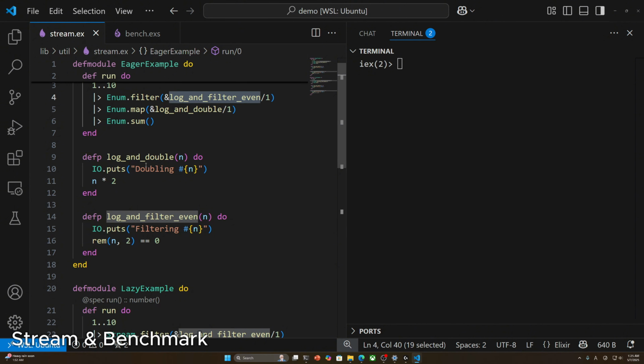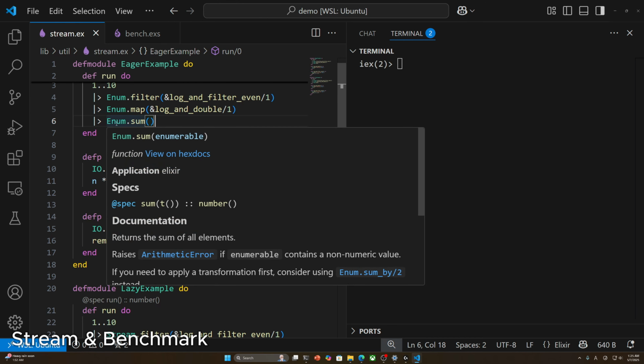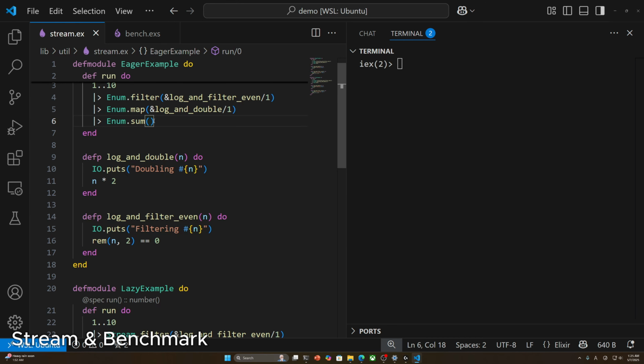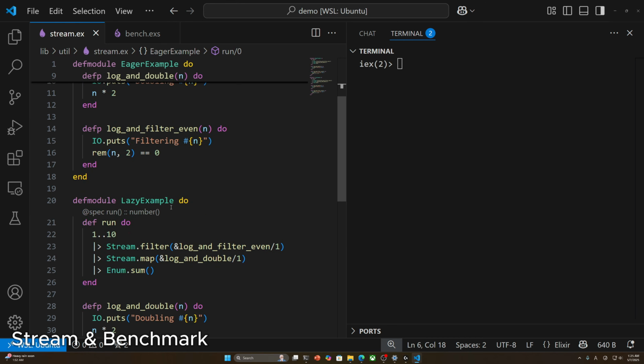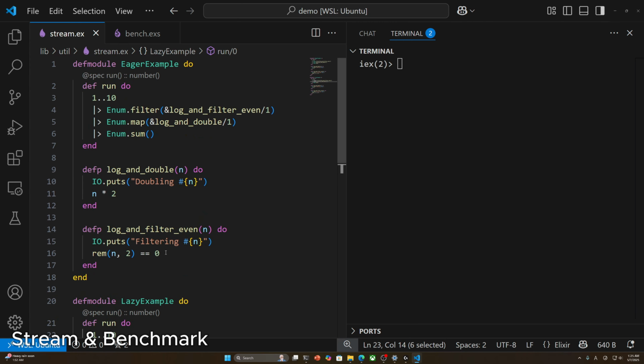After that, I will double the number and sum the numbers. The same also goes for the lazy example, but the difference is that here I use streams instead of enums.